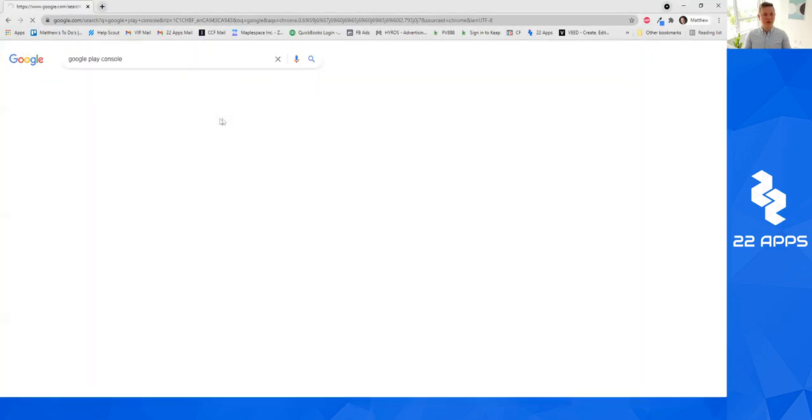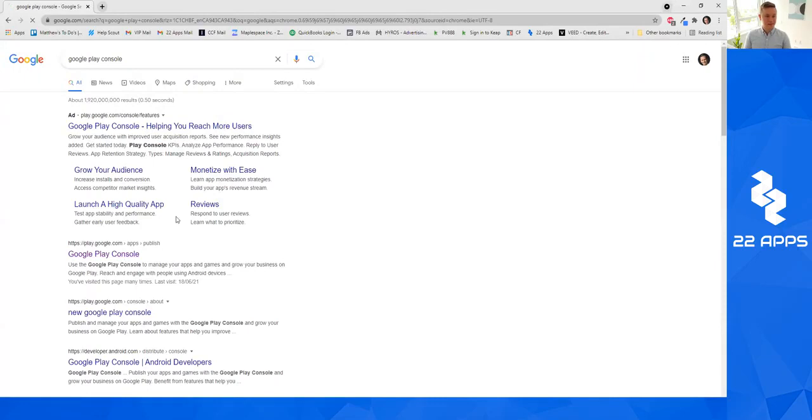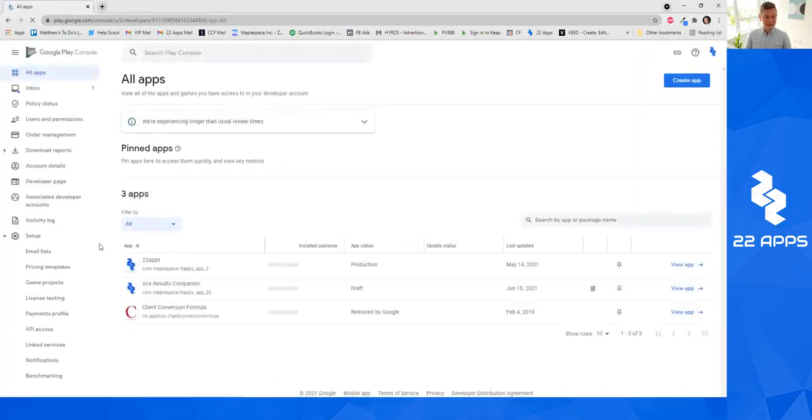So we go to the Google Play console and we go back into our development account, and then, even though there's a lot of stuff here, you'll first want to go ahead and log into your app.